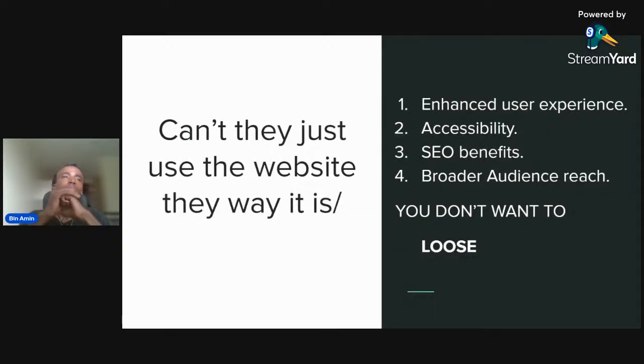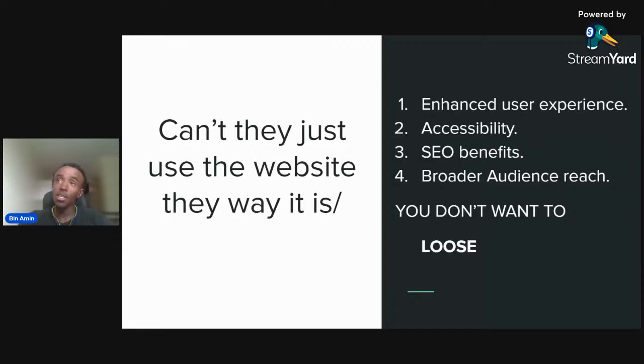So why is it that we need responsiveness? Can't the users just use the website the way we built it? What is wrong with scrolling? Scrolling will affect your website in terms of the number of people that come to view your website, the number of people that come to use your website.